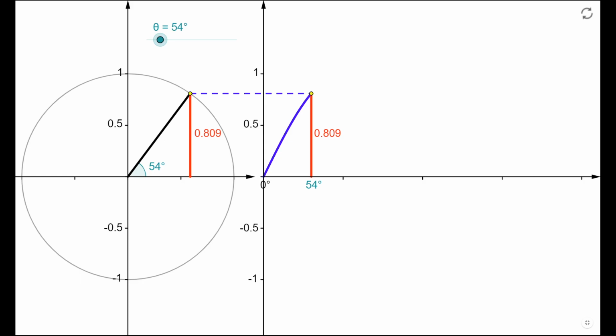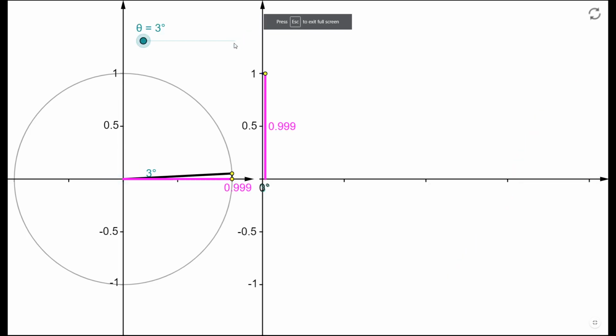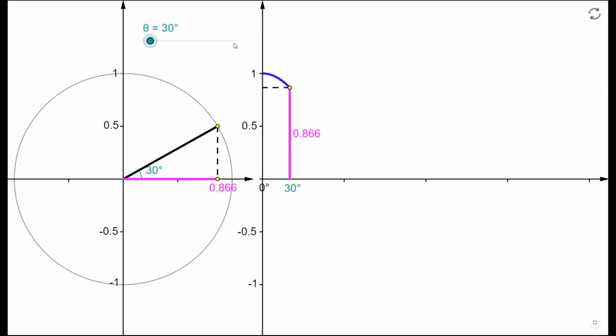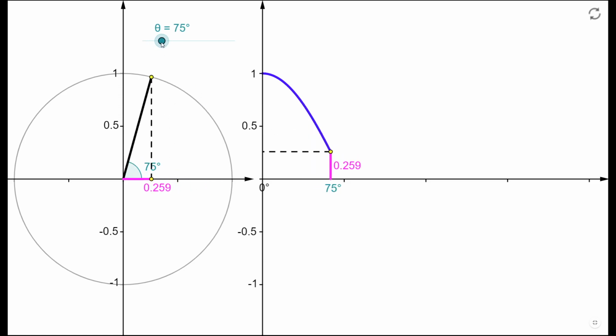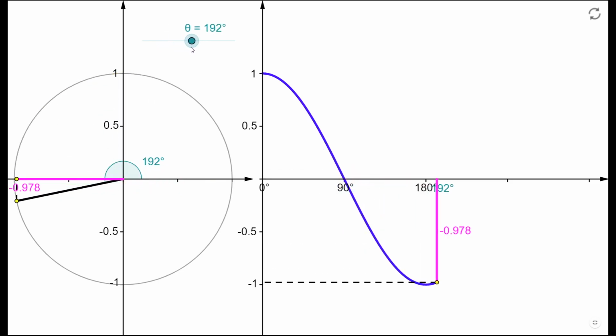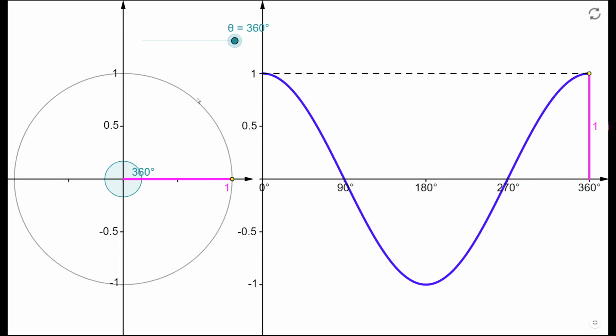We look at our cosine graph. Cosine measures the length of the adjacent, which is the x coordinate of this yellow dot, is down here. Put those two things together, and the coordinate of this point, as we trace it around a circle, gives us how we define our trigonometric values.